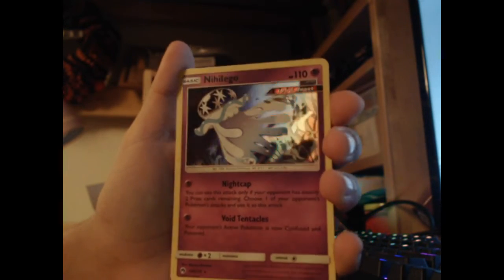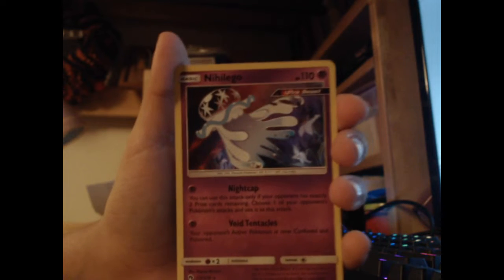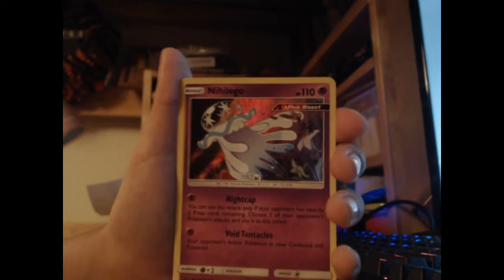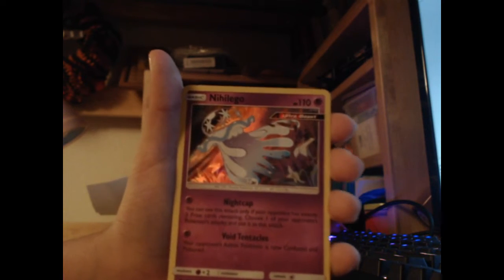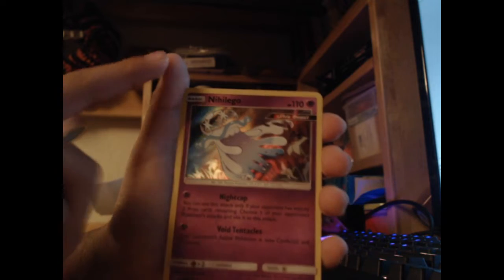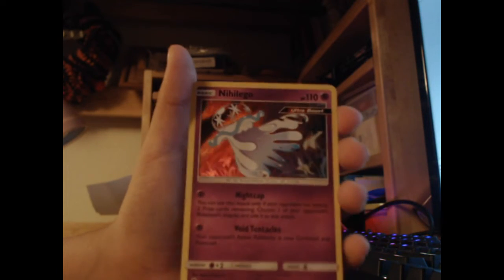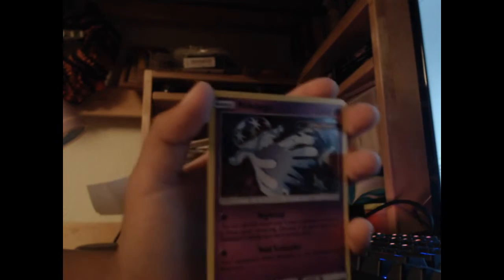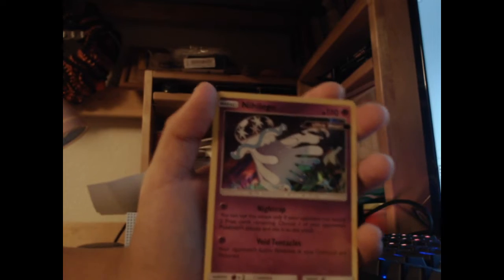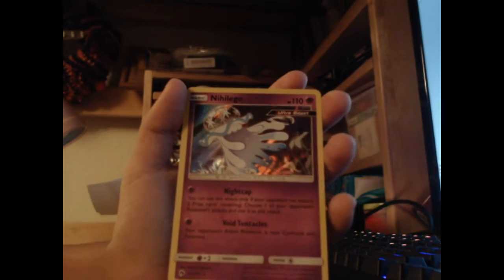Oh, okay, it wasn't a GX or anything, but I will take it. Naganadel. Don't actually ask because I've never ever pronounced the name of this Pokemon. Look, when I stopped doing Pokemon and Pokemon cards and everything for a while, I missed out on all the Ultra Beast names. I know the basic ones. I don't actually. Anyways, yeah, so we have this. Yay. We got a holo.